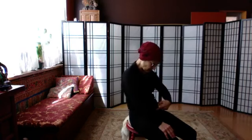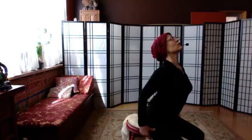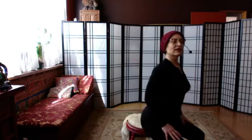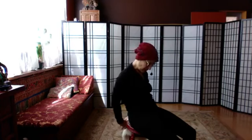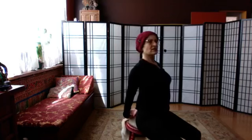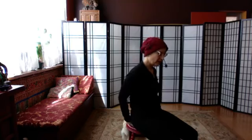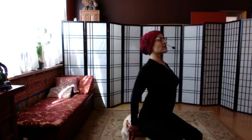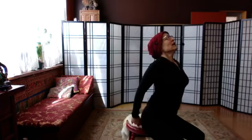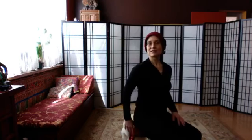And as you inhale, it's a ripple. First the pelvis, smoothly coming into the chest, then the throat, getting that full inhalation. Exhale and let everything curve back. I'll put my hands behind, you don't have to. Pelvis, chest, throat. Exhale, soften and round everything. We'll do one more. Inhale, pelvis, chest, throat, and just coming to neutral. Lovely. Let's come and stand up and play with a few more waves.